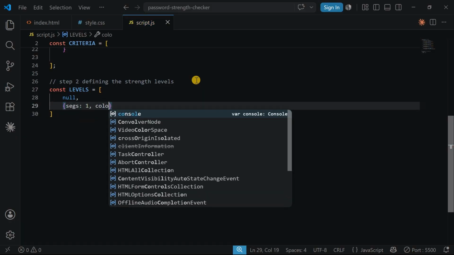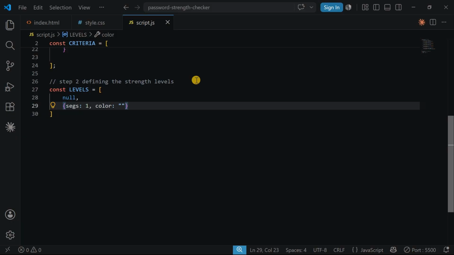For 1, I'm going to give it a color, E24B4A. Yes, it's going to be red, and then I'll say comma, and the label is going to be too weak. So this is the color that will display if your password is too weak. This is like 1 out of 5 criteria.